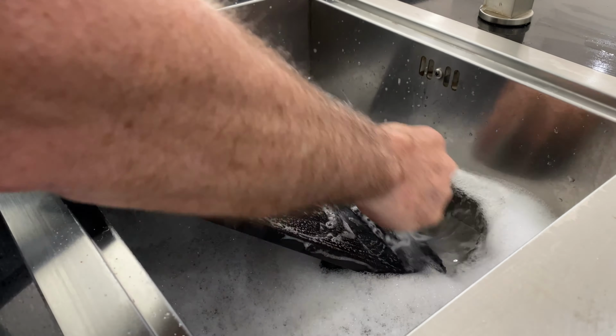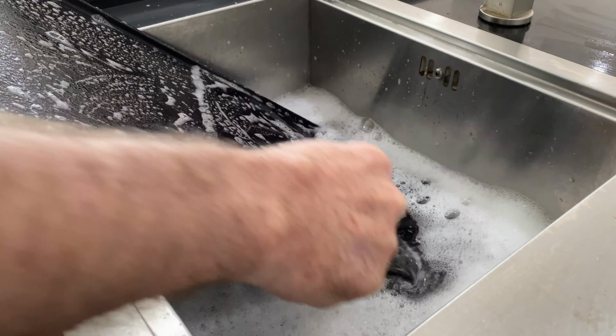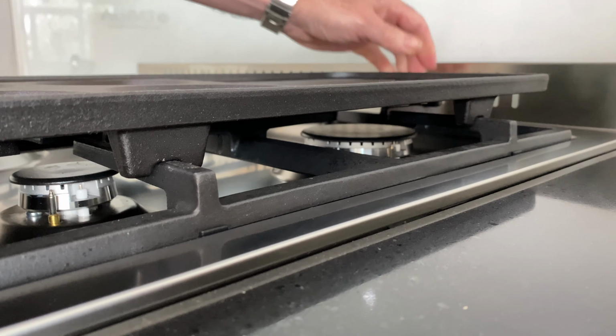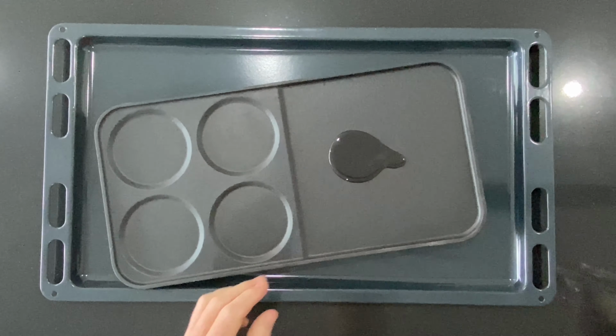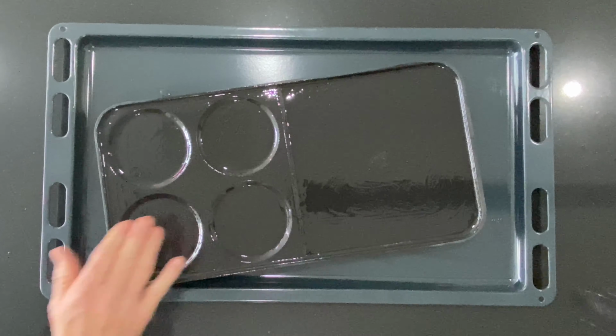Before seasoning and first use, clean the plate with soapy water and dry thoroughly, or heat up the plate to burn off any manufacturing residue. Once cool, rub the plate with a light coating of cooking oil, and then remove any excess.